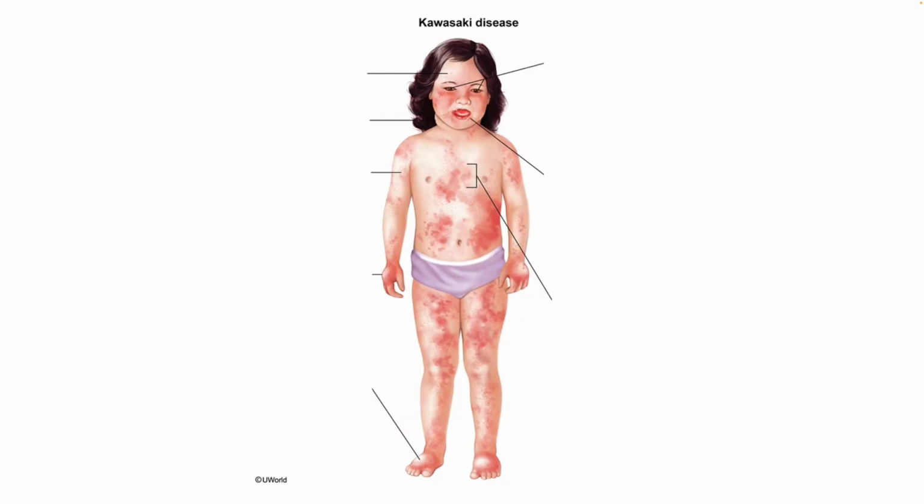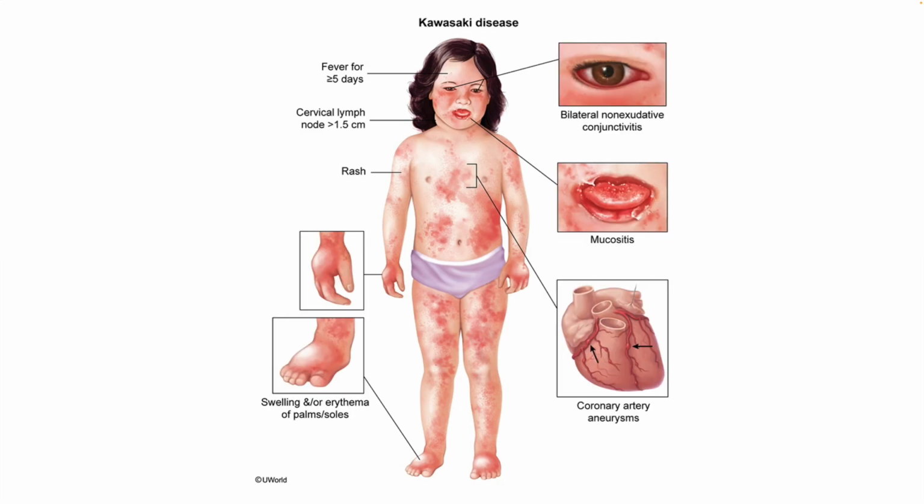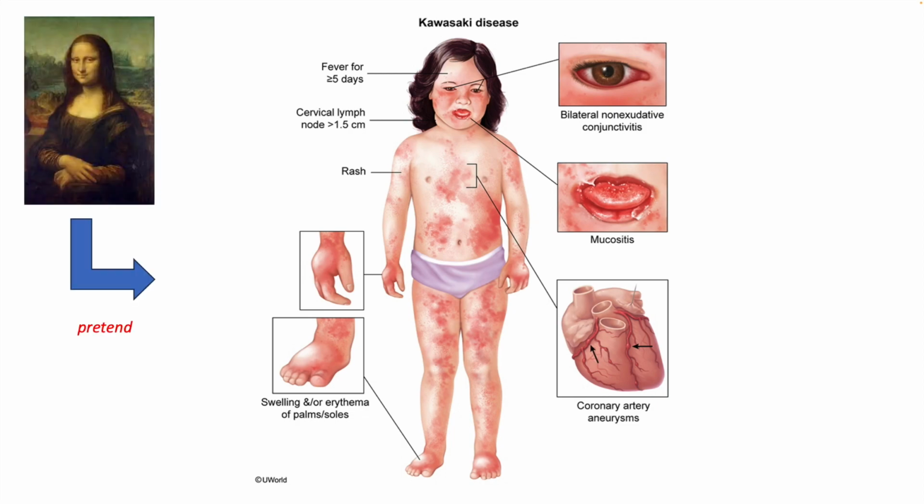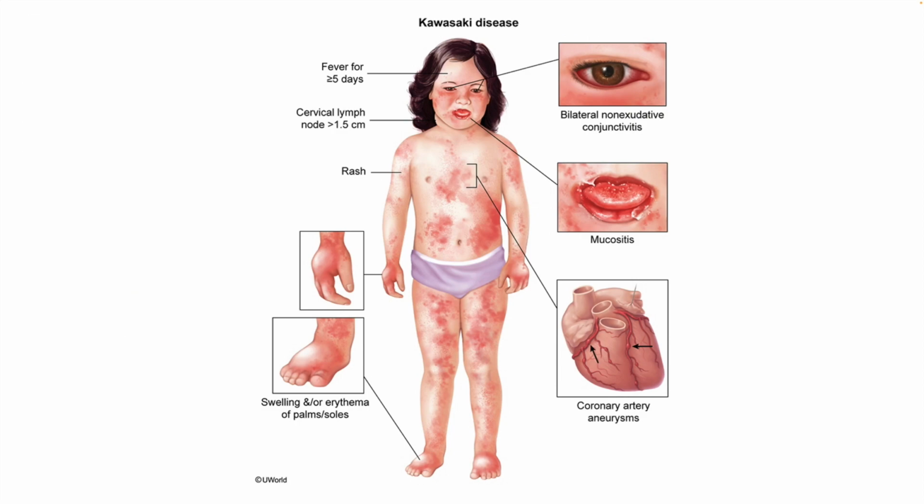UWorld does a great job of integrating these images, and if you take just a few more seconds and just look at these pictures for 30 seconds as if you were looking at the Mona Lisa. Just give it 30 seconds, right? My guess would be that you were more likely to remember the constellation of symptoms there. That little Kawasaki's picture in UWorld is burned into my brain. All the symptoms. If a kid comes in years from now and I see it, I feel like I'd recognize it because I have that image. It's not buzzwords. I put the picture to it.